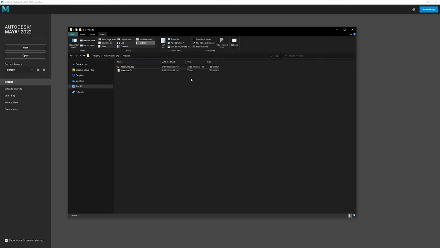So what I prefer to do is the manual approach, which is just creating the folders that you know you will need. One thing to note is you can name your folders whatever you want, but by default, Maya will not look for your textures in a textures folder, for example, unless you explicitly refer to that when you set up your project. So we're going to use the default names. If you want to use other names, that's okay, but just know that Maya is not automatically going to know where they are, or it's not automatically going to save things there. So first thing that we need, we create a new folder. We need an assets folder.